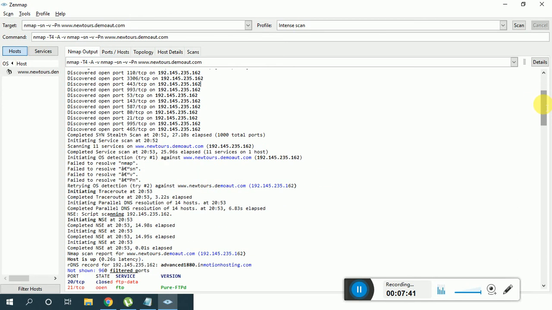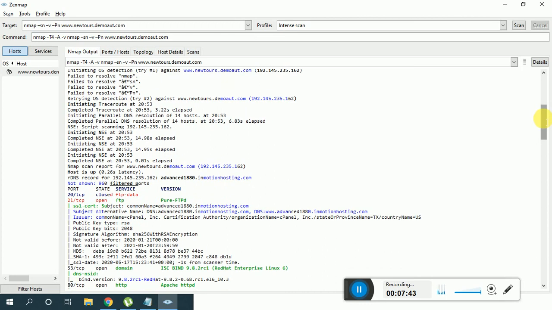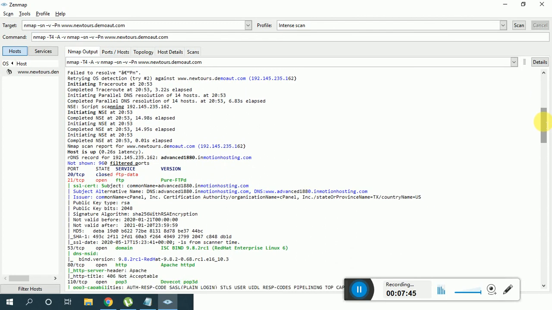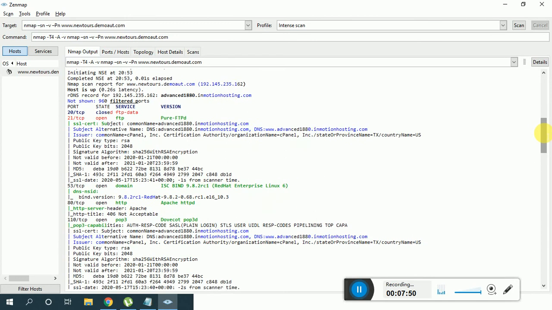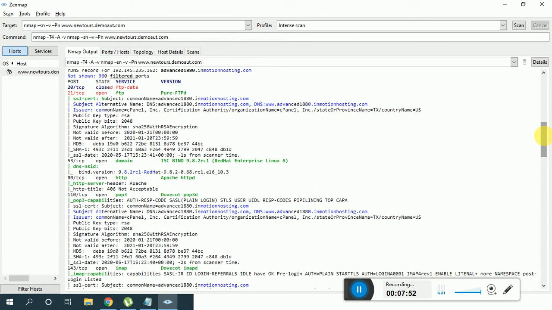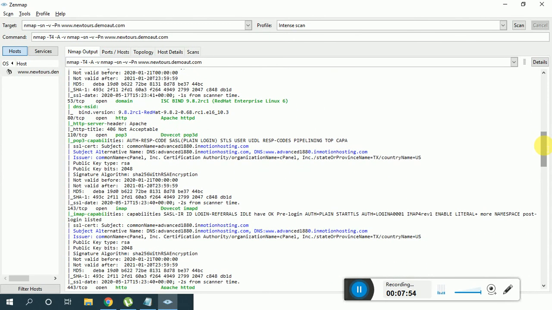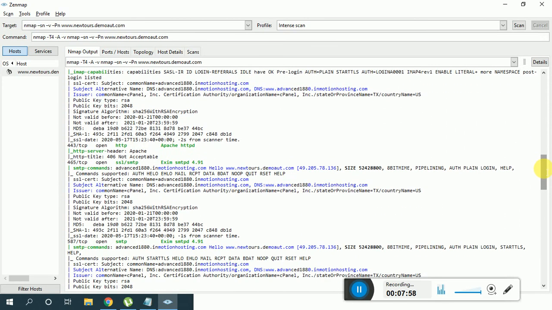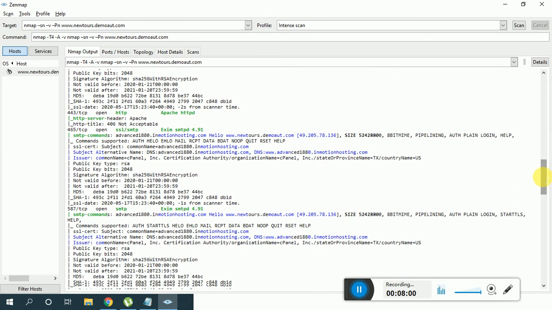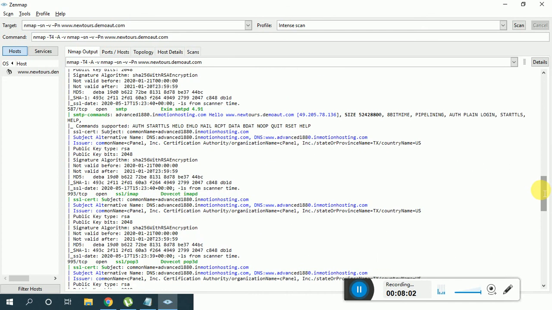So here it gives all the information about the particular target. See this FTP, this open port, FTP is open. These are all the information about this application, this website.